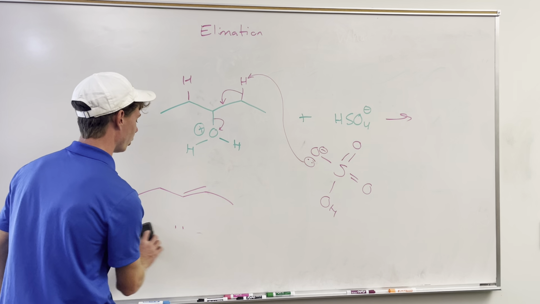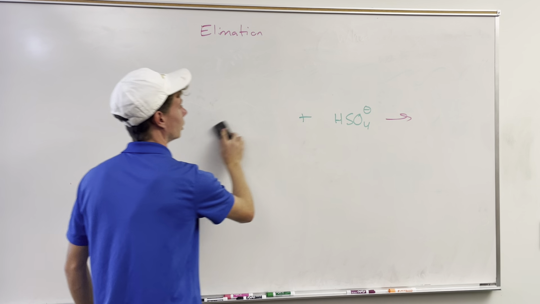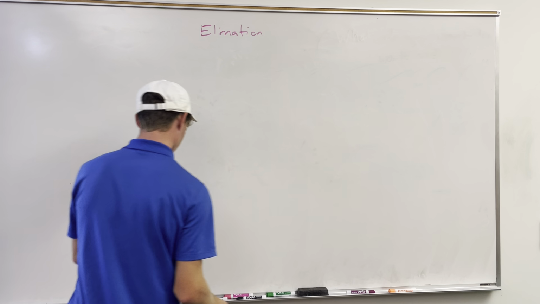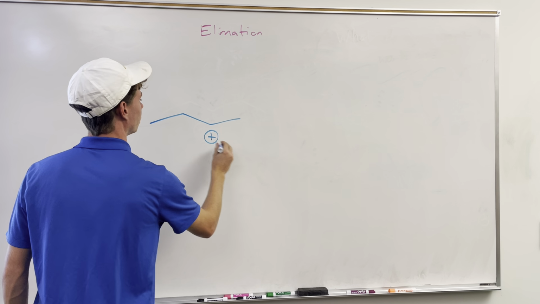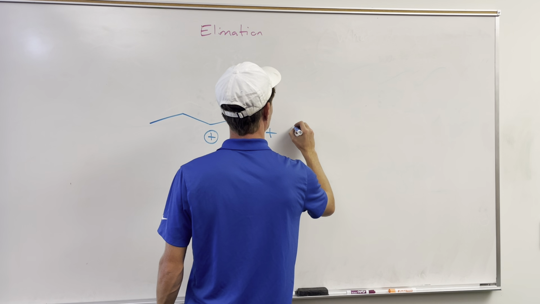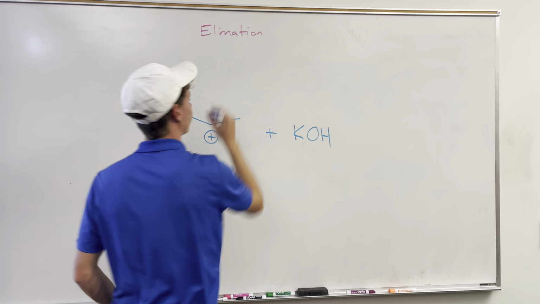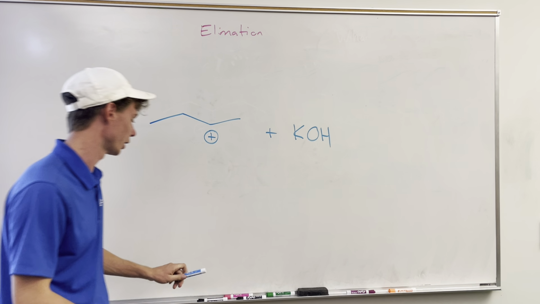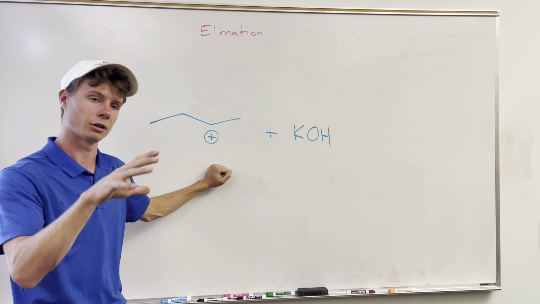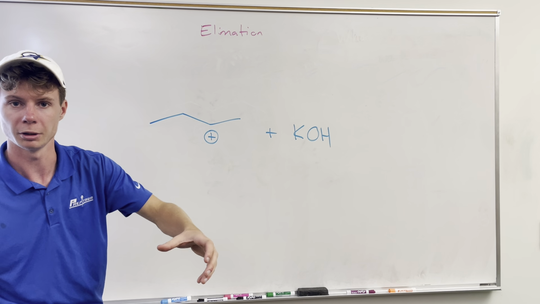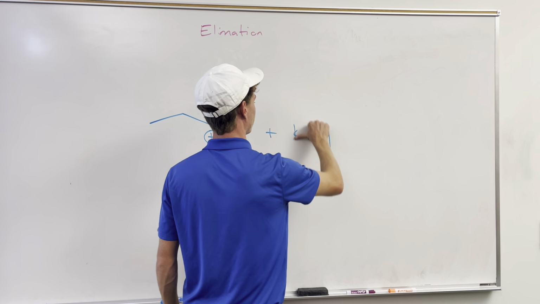One more example that's a little bit different, but it's also elimination. All right, and it says up at the top, elimination. Okay, I have a carbocation here, a secondary carbocation. If you don't know what that means, watch the earlier videos, which explain in detail how to identify it and the stability related to it. I have a spectator ion here in potassium. We know we can just get rid of that and make this OH minus.